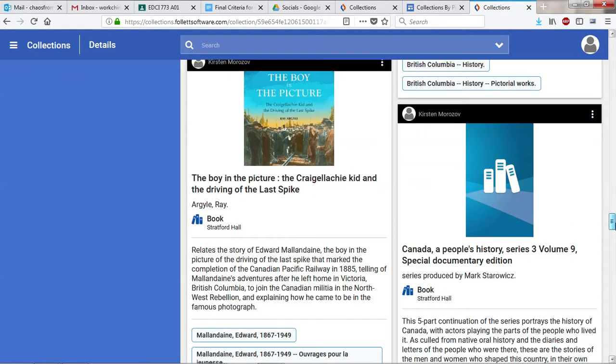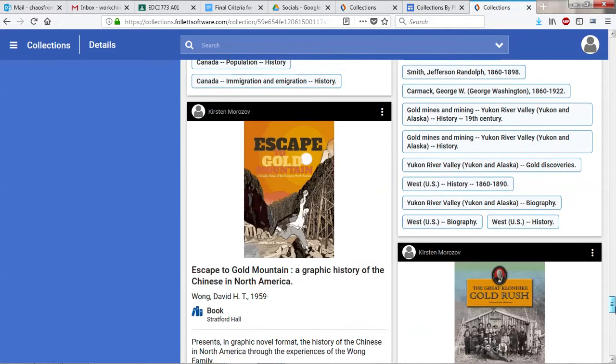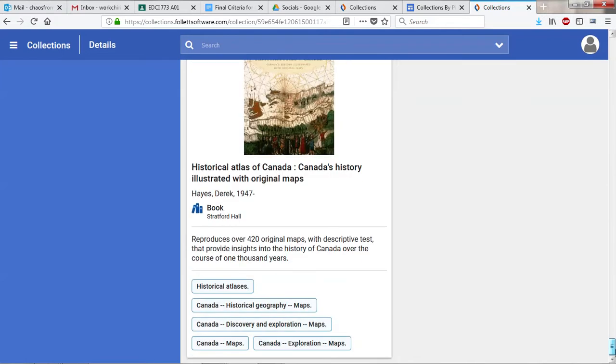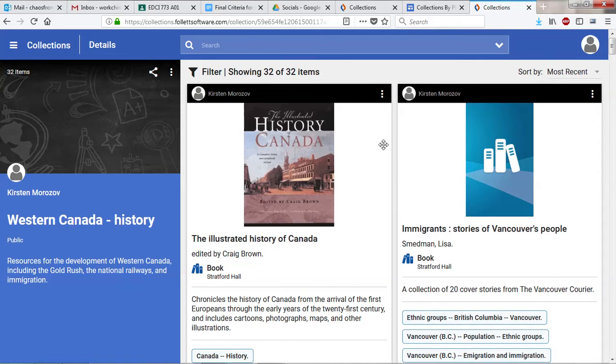And you can take all of these resources verbatim and put them into a collection for your students, or you can copy it and start removing pieces. So say this currently has 32 items in it. You could sort it down to 7 so that your students are looking at something very specific. Or you could leave it with all 32 if they were doing an inquiry project. You can really just give students that breadth of space when it comes to this.